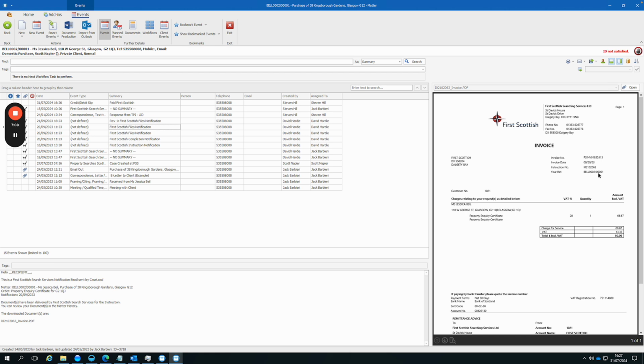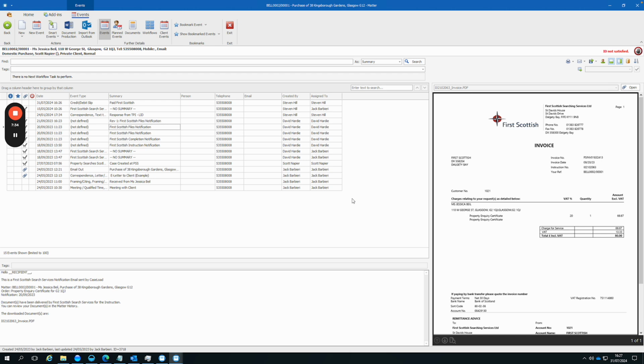So this one here is Bell 21. You can see that's the matter that we're in just now. All of the invoices you receive back automatically to the matter will also have the corresponding matter code on them as well. And as we just looked at, you can also send those off as a requisition slip to Cashroom to notify them regarding the order that's being placed.